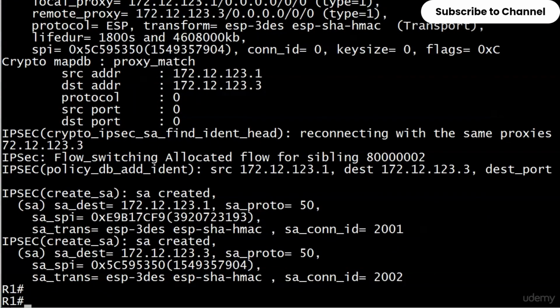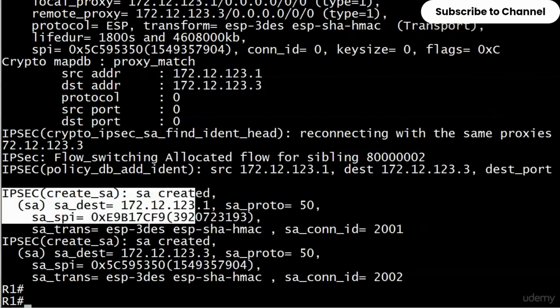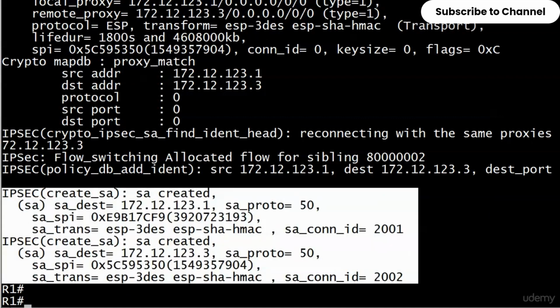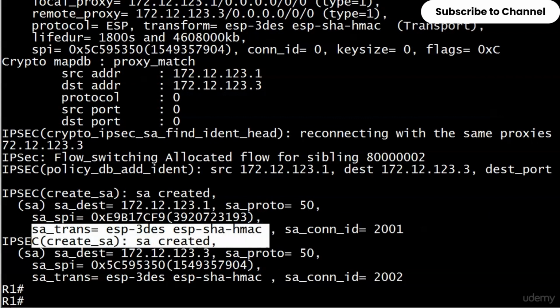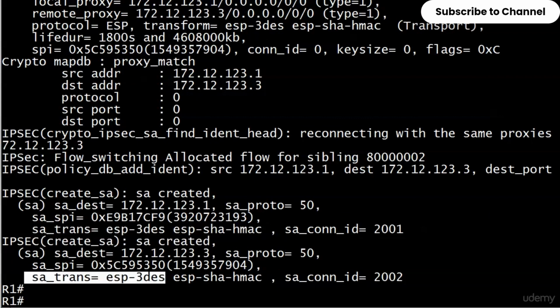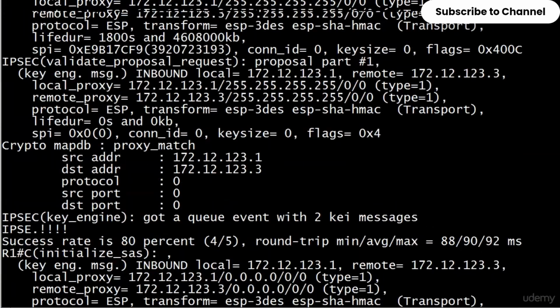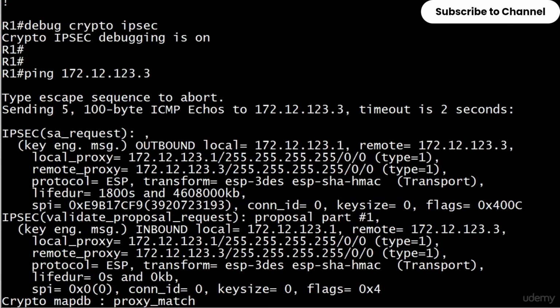And there we go, and things look good. And you might look at that and say, how can he tell that things look good? Well, when you see your IPsec SAs created here at the very end of the communication of the debug, then you know you're in good shape. And a lot of familiar information there. And here for SA trans, I'm going to go back up to the top of this and we'll just take a quick look through. And we send our ping over.